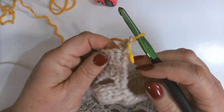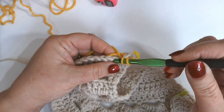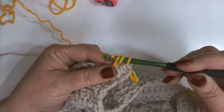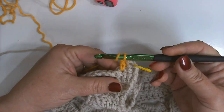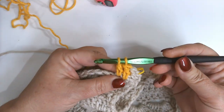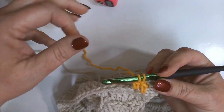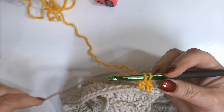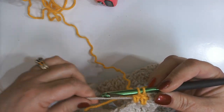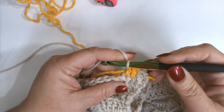I'm going to pull that just a little bit. I'm going to lay that yellow down with it, pull that snug a little bit, and now we're going to work two double crochets with our contrast color. And on your second double crochet, you will only work half of your double crochet. Now this is going to stay to the back of my work. I'm going to bring my linen up and finish that second double crochet.